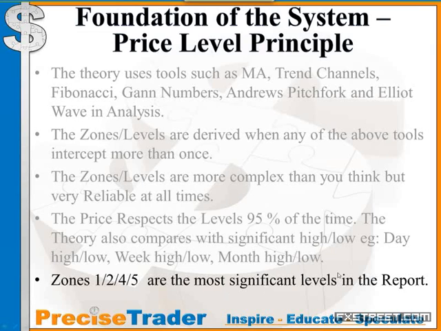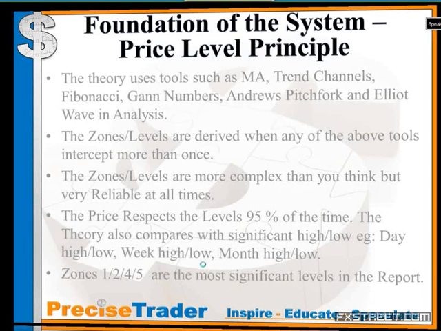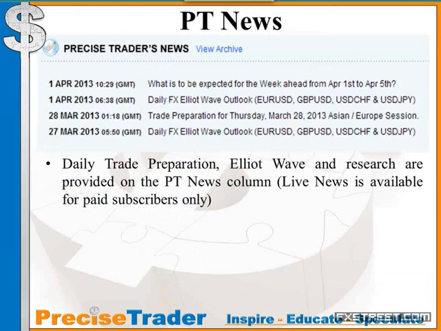And zones 1, 2, 4, 5 are the most significant levels in the report, which I mentioned earlier on. Again, I'm emphasizing, we need to pay attention to zones 1, 2, 4, 5, especially when we take our decisions on that. Okay, now what I'm trying to do is show you the tools we need to use as traders before we decide to take our trade decisions.